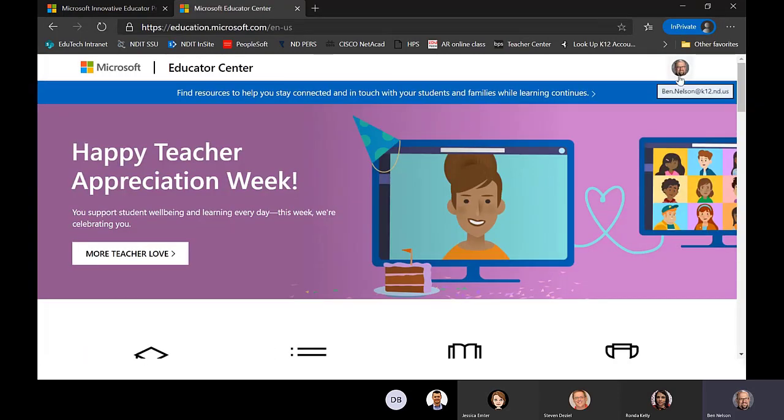Once you get logged in, you'll notice that your icon shows up in the upper right-hand corner. And what it does is allow you to keep all your courses organized. It will track the courses you've completed.